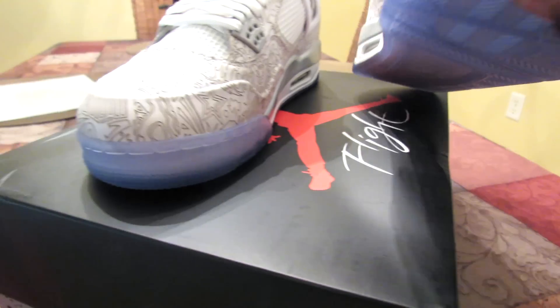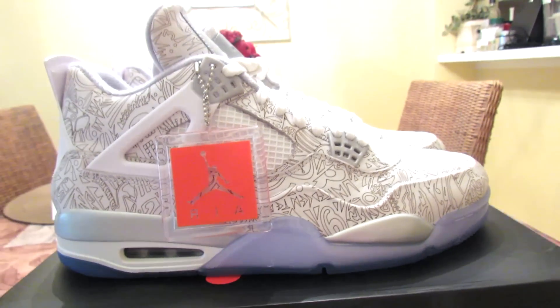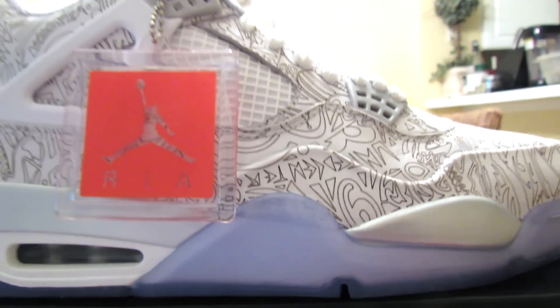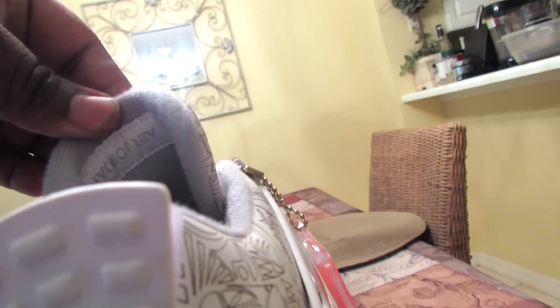See the bottoms? That icy blue. I think that's turning people off a lot of new Jordans. Some shoes don't require an icy blue bottom. I think Jordan Brand — Nike in general — is doing that as a cost saver. A lot of shoes would be better if the sole was solid. Oh, this piece right here is mad metallic silver — I did not notice that. This whole thing is metallic. I do think these would look better if the bottom was either clear or a solid color like gray. But the shoe is dope though, very nice.